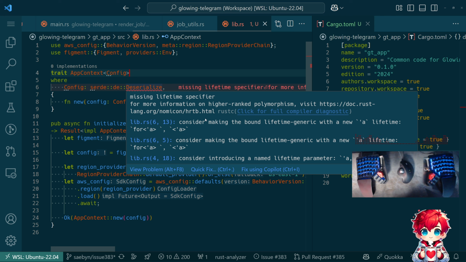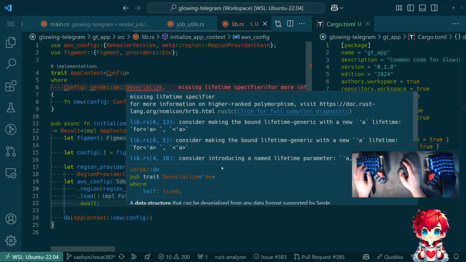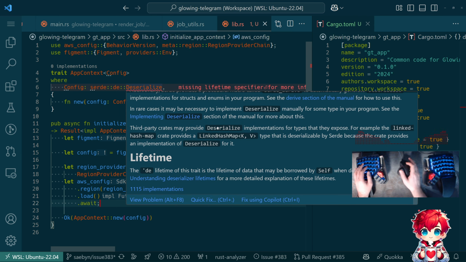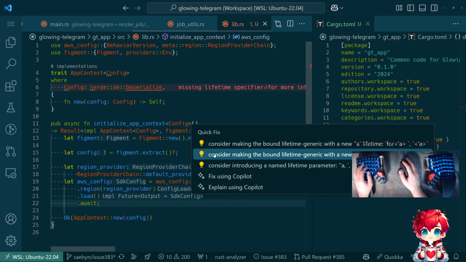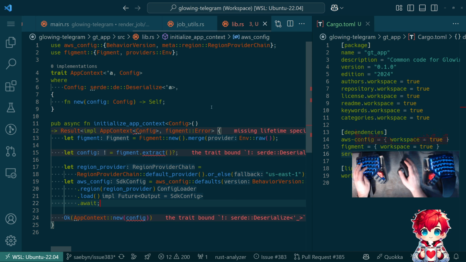Lifetime generic things. Consider introducing a named lifetime parameter A. If we did that, no, let's see. Have I mentioned I'm not a Rust expert? It still doesn't like it.